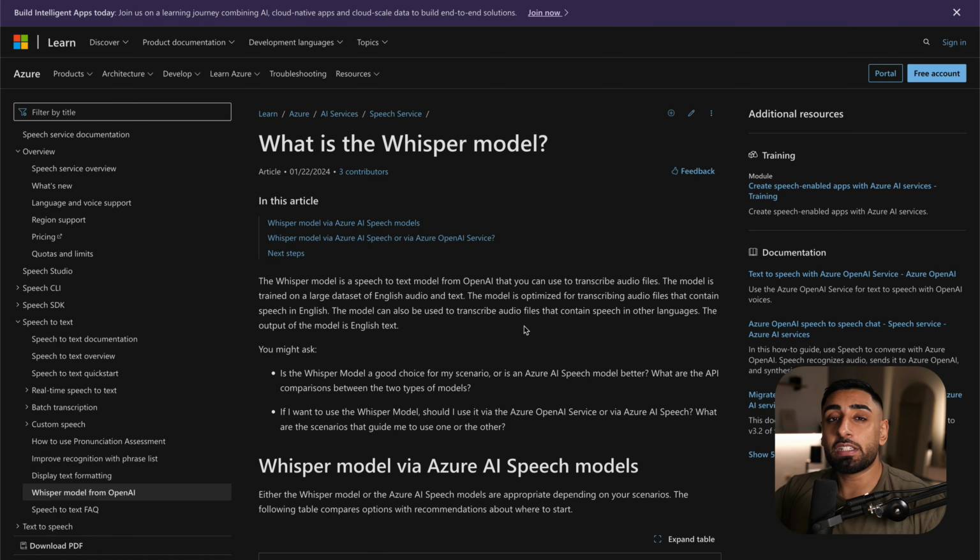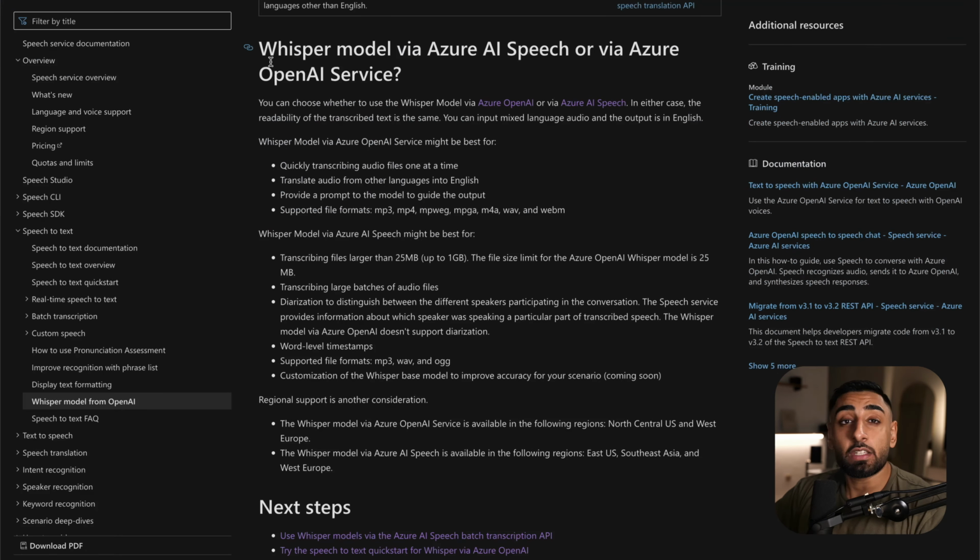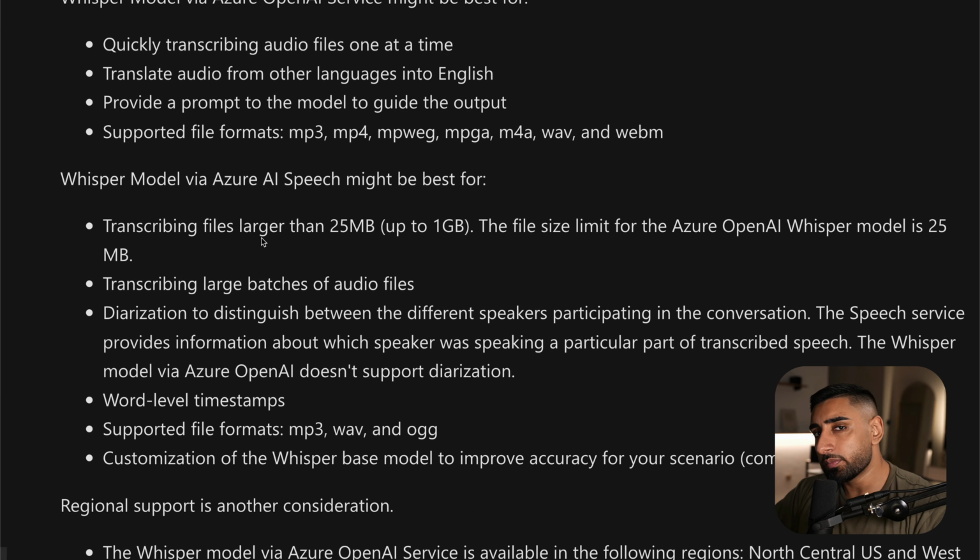Everything I just showed you is great for files that go up to 25 megabytes. But if you need to go a bit bigger than that, then you might want to go ahead and check out the Whisper model via Azure AI Speech. Now, the difference between the two is we have Azure OpenAI Service and we have Azure AI Speech. We actually showed off the Azure OpenAI Service, but the Azure AI Speech can do a few cool things.